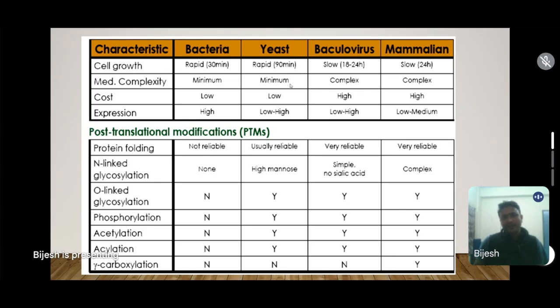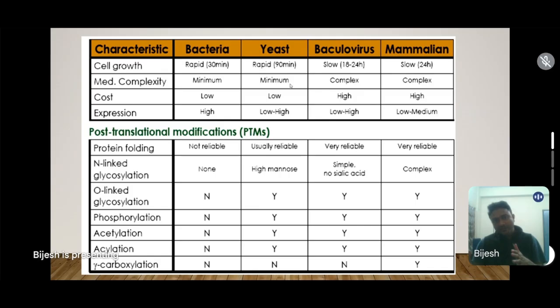And another issue with yeast is that the presence of a cell wall makes it a little bit difficult to work with. Bacteria have no cell wall, but yeast has a very thick lignocellulosic cell wall. So transformation efficiency is very low, and getting the protein out of the system and working on that protein is very difficult. Plasmid isolation from yeast, generally many people won't do it. So these are some of the problems with yeast.